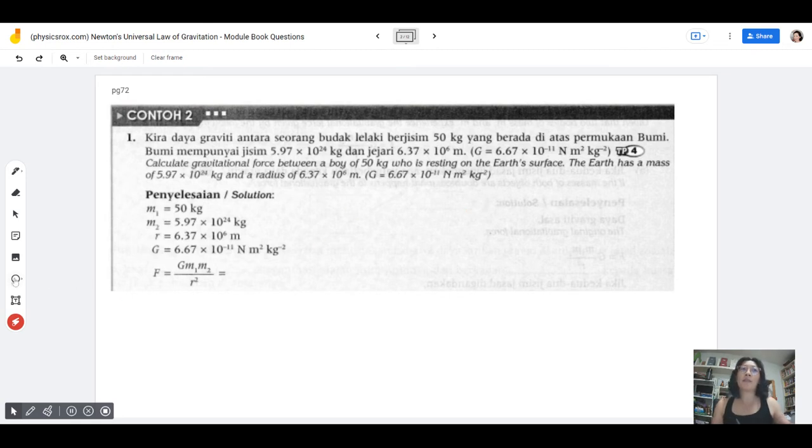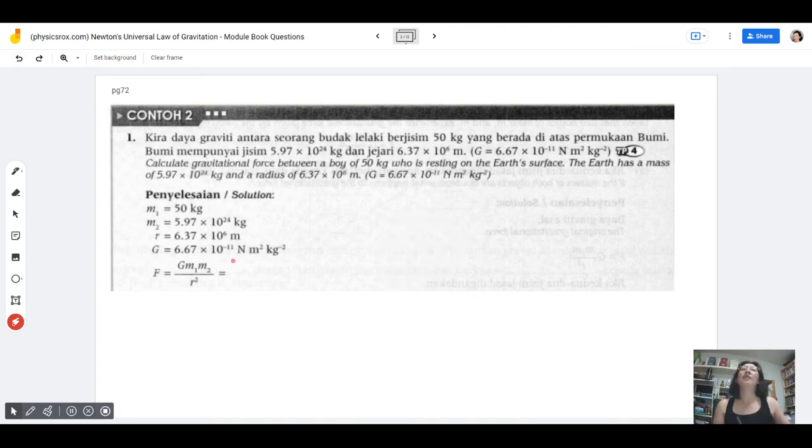In this case, let's say this was Earth and let's say this is the buoy, you can of course argue that the distance between the center of the buoy and the center of the Earth is not exactly the radius of the Earth. But because the height of the buoy from the Earth's surface is negligible, you can just ignore that and take the distance between the center of the Earth and the center of the buoy to be equal to the radius of the Earth. And that's what they've done here. That's why they've taken R as the radius of the Earth. So you don't have to add in the extra height. It's negligible in terms of the difference. I'm just going to remove all this.